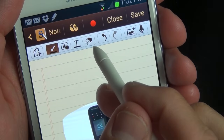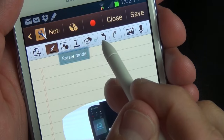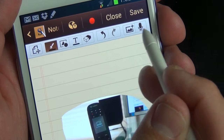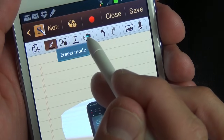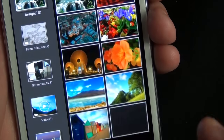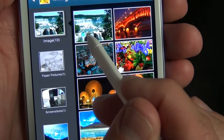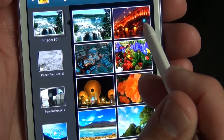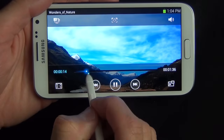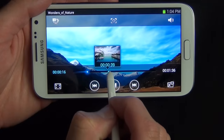So if you hold the S Pen in close proximity to the screen over, for example, in this case, over the UI, you can see that it will tell me exactly what each of these buttons do, but you can also do other things. So for example, if I go to our photo gallery here, so in gallery, if I go to my images and I hover over them, you can see I get a little preview here. Now for watching a video here, you can see you can actually use that Air View feature to scrub the video.